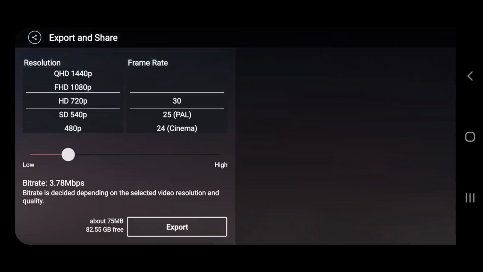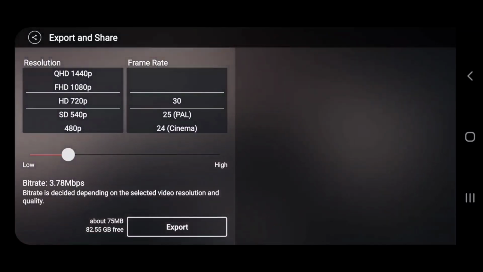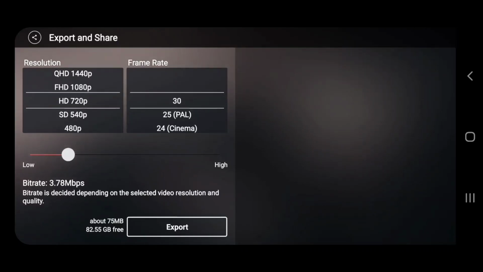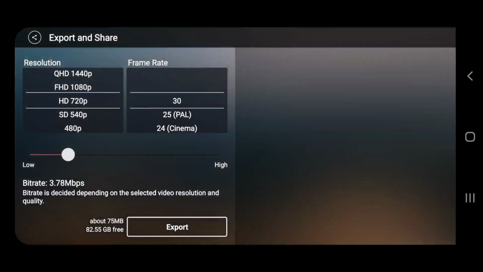Maybe for a large TV you might see a big difference, but it depends what audience you want and how far the audience you want to reach. So just think of other people in third world countries where they haven't got a strong internet connection, so I'd probably prefer to go to the 720p. All we have to do here is say export, and it starts to generate the file, and it'll put that into the Kinemaster export folder. So you just have to look in that folder to find that.